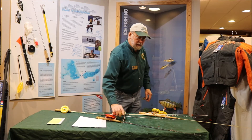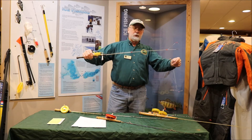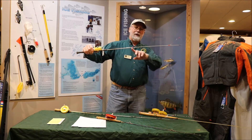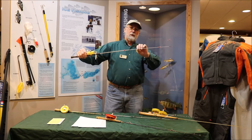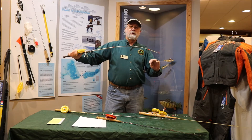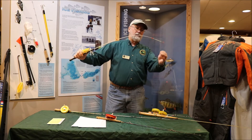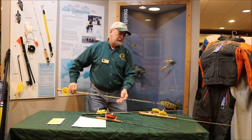This is a standard Schooley rod and Schooley reel setup — you can buy them at almost any sporting goods store and they'll run you somewhere from about ten to twenty dollars depending on the length of the rod. If you notice, you have one guide here and one guide here — that's the only two guides on the rod. What I've done is put my own guides on. When you flex the rod with this line, you can see the way the line runs from guide to guide — it doesn't follow the curve of the rod very well. These work just fine, but as a tackle tinkerer, we always have to keep messing with things.